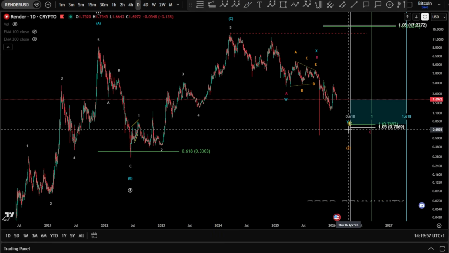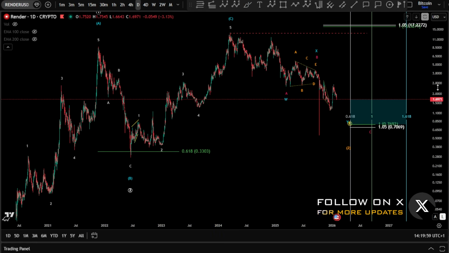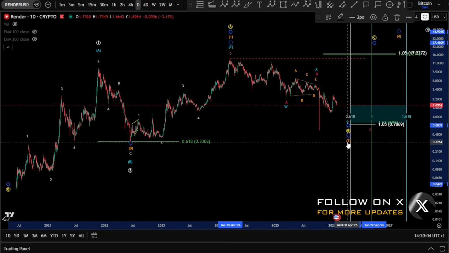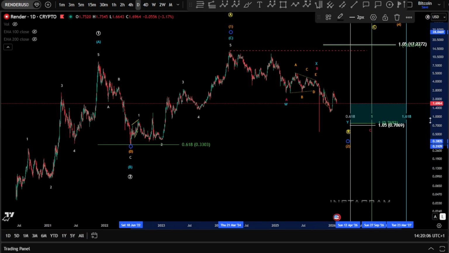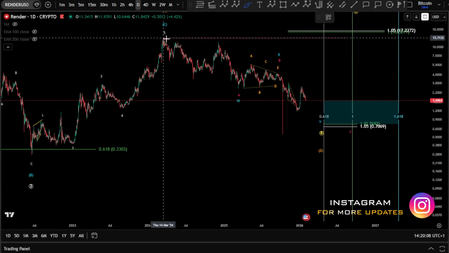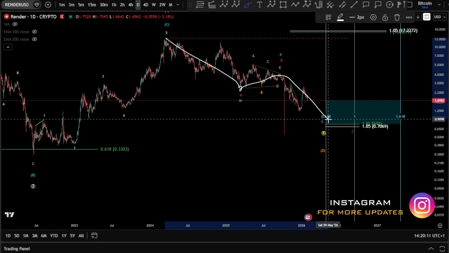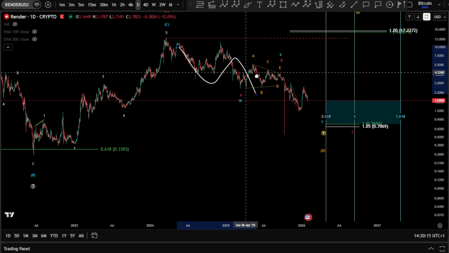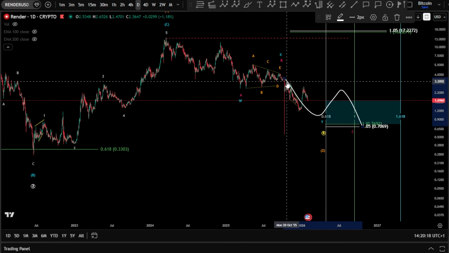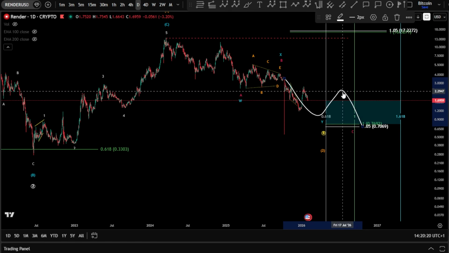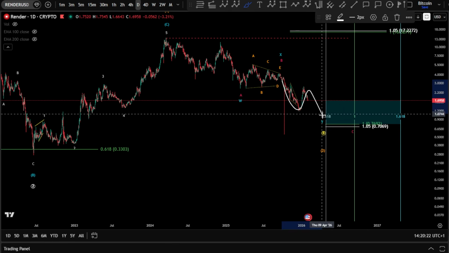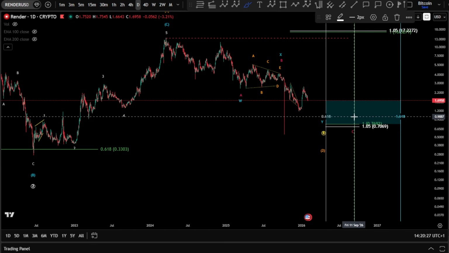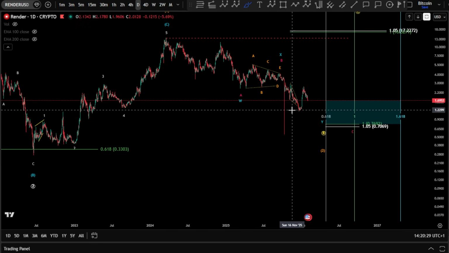That means we're still looking here for something corrective, and it might not be finished for Rndr until we take the 0.618 fib time, taken from the W to the X to the wave Y here. Because we need a kind of balance after this correction in the triangle, we need a wave Y. Normally the price can even take so much time here until the 1-to-1 fib time perfection in September, until we start to push for higher.